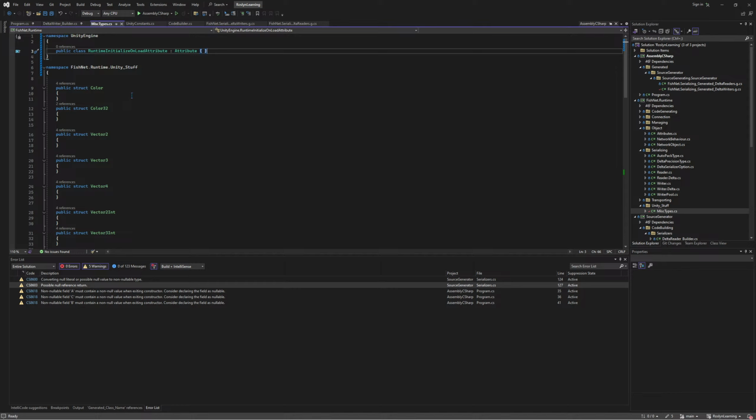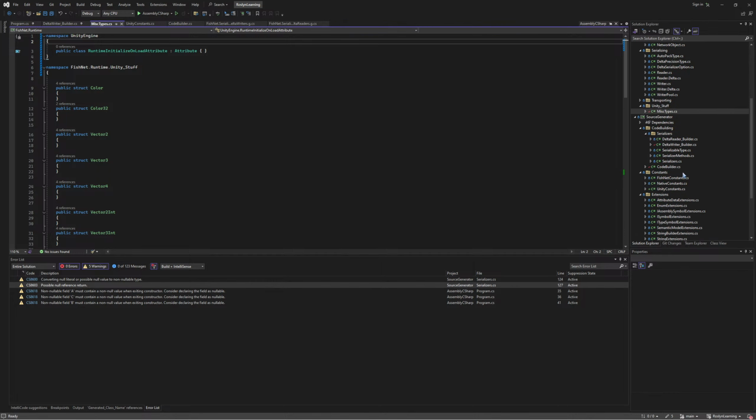I'm not sure why it's not picking that up. Am I missing something obvious?